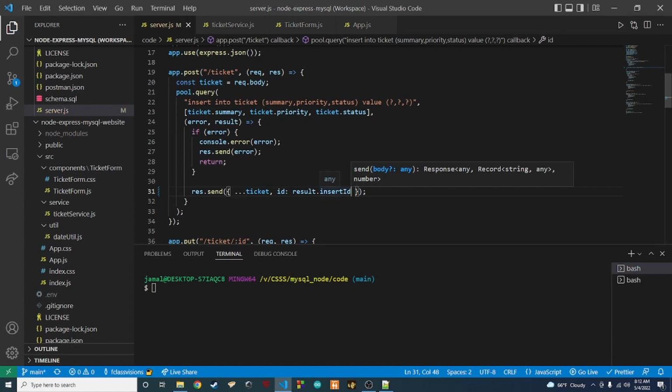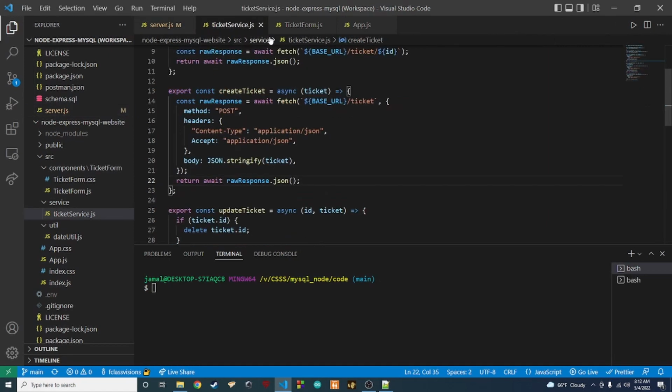So what this is going to do is make sure that our ID is actually put into this object. Because if we put the ID before the ...ticket the way we were doing, this ...ticket would overwrite this ID field and it'll come back as empty every single time that we save a new ticket. So if we do the ticket first and then write the ID in after, it'll show up in the response.